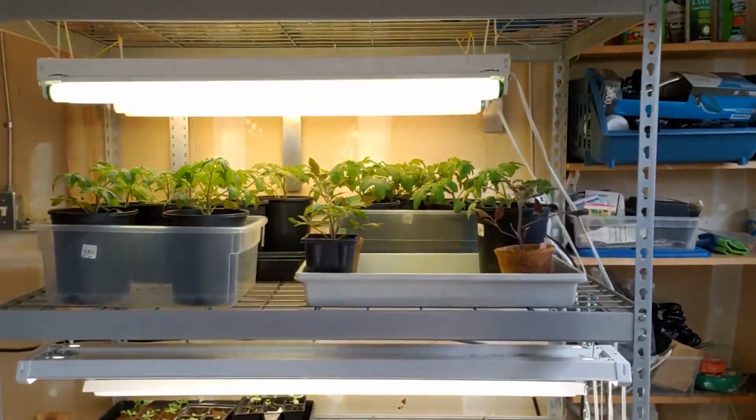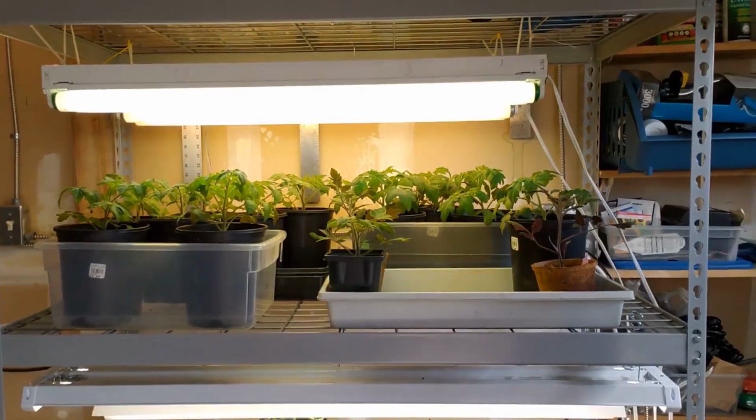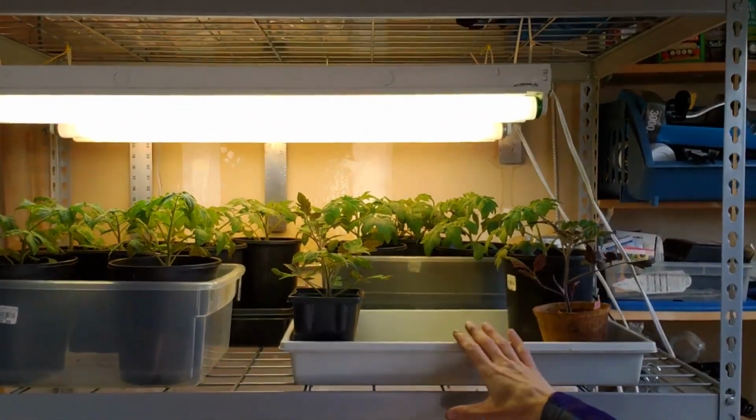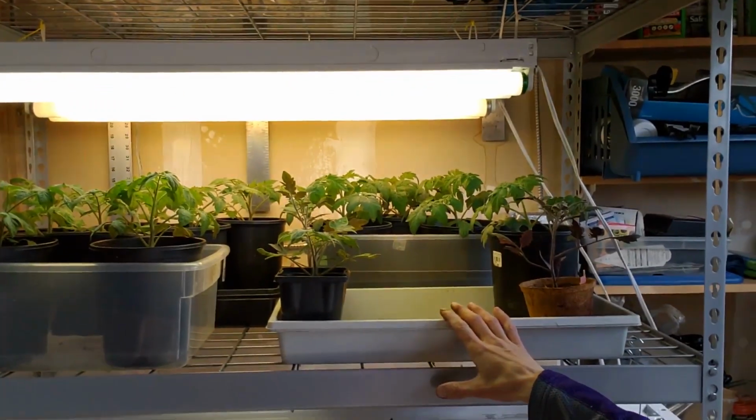I also start a lot of seeds just right underneath my grow lights. A lot of seeds like to be warm when they germinate, and then once they're germinated, I will bring them out here under my grow lights, but sometimes I run out of space in that tiny little spot that I have, and I just germinate them right underneath the light. Every plant has a little bit of a different need, so I kind of rotate which ones I do what with, but these pumpkins are going to get the deluxe treatment inside my oven light.